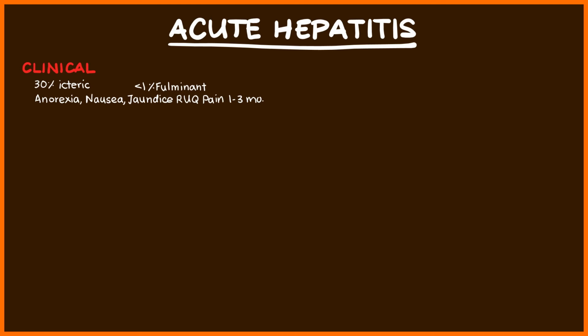From labs, you will get ALT greater than AST, and this can be ranging in the thousands. So if you do see liver enzymes in the thousands, do screen for hepatitis B. It's very important to take a look at that. Bilirubin is another thing you check. For hepatitis B, it's variable. Sometimes it can be elevated, sometimes it can't.